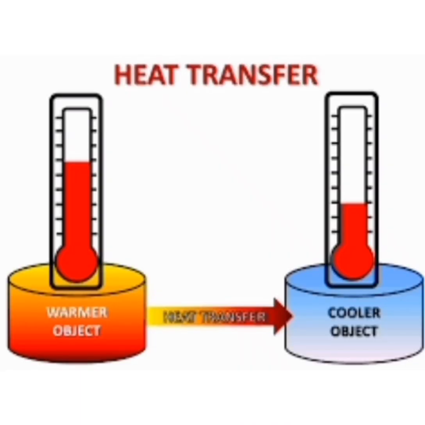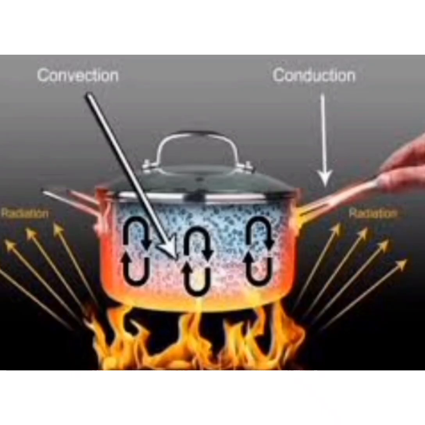Now, we're talking about heat transfer. Heat transfer is the process where heat is transferred from one object to another. This picture tells us about the three types of heat transfer as we've done previously. We have conduction, convection, and radiation. Conduction involves the transfer of heat in solid objects like this pot you can see. The heat transfers to the handle over time and you can feel the heat. Then the content inside the pot, whether water or food, gets heated at some point and boils.